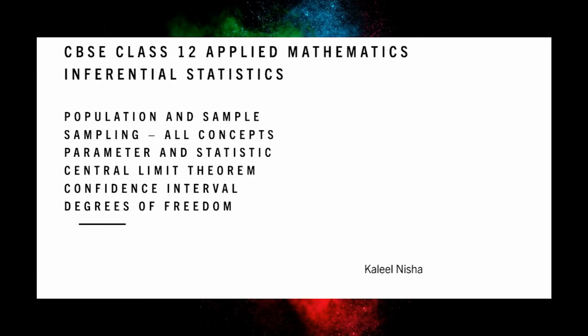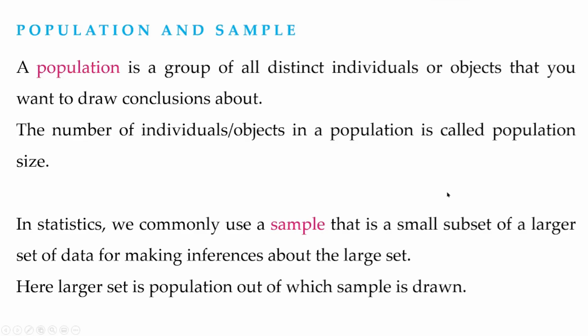Hello dear students, in this video we will have a recap of the various concepts that we have studied in inferential statistics. First we will see the difference between population and sample. A population is a group of all distinct individuals or objects that a person wants to draw conclusions about.